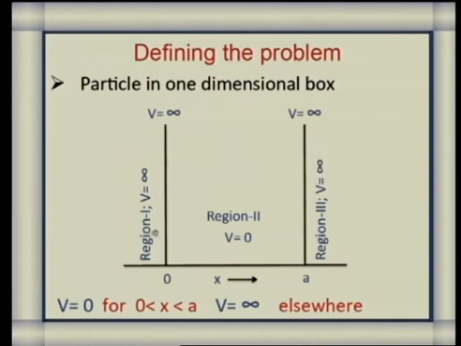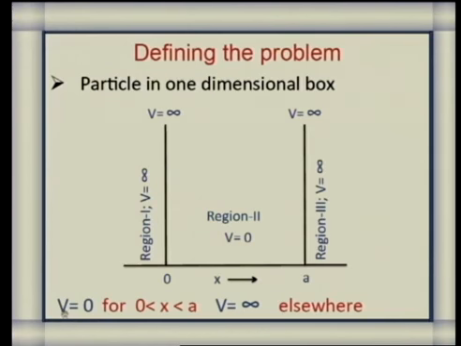These walls happen to have a potential equal to infinity. Also, I ensure that in any region below 0, that is, values of x less than 0, again the potential happens to be infinite. Similarly, at region 3, which is values of x greater than a, again the potential is infinity. That means from 0 to a on the x dimension, the potential could be anything, and we take it to be 0 so that it becomes simpler to understand. So essentially I have erected two boundaries at x equal to 0 and x equal to a, and since they are of infinite potential, the particle cannot go out of this. That means the particle is forced to remain from 0 to a. That is the meaning of particle in a one-dimensional box.